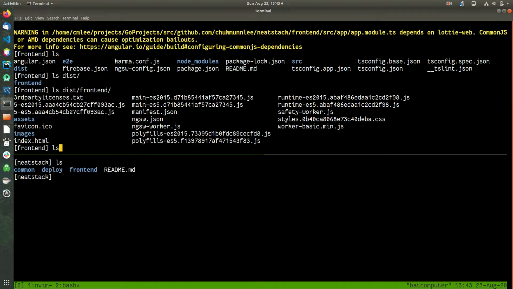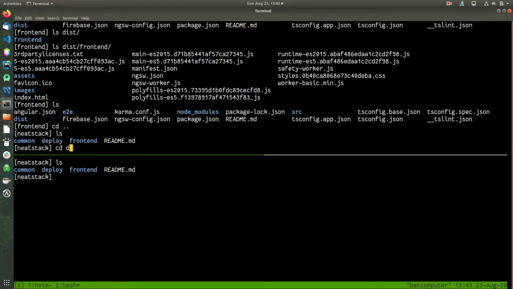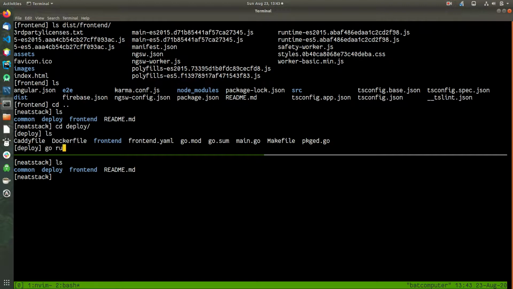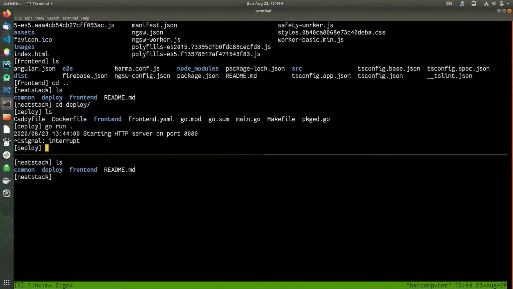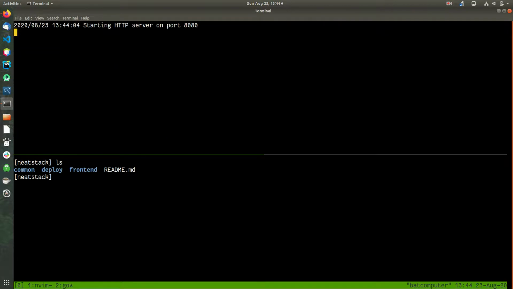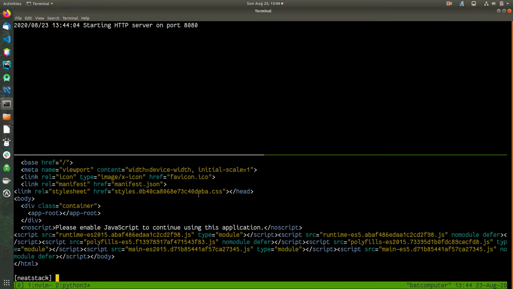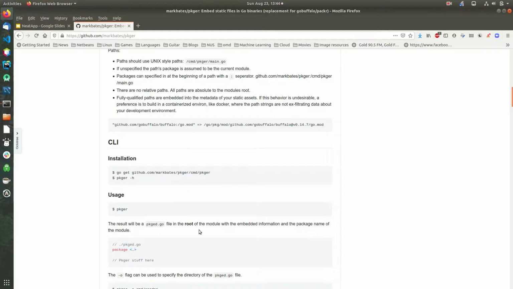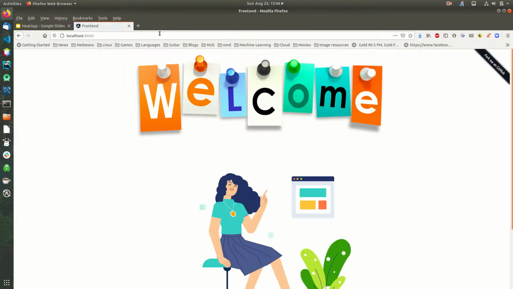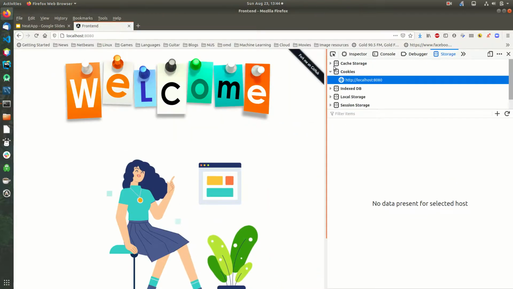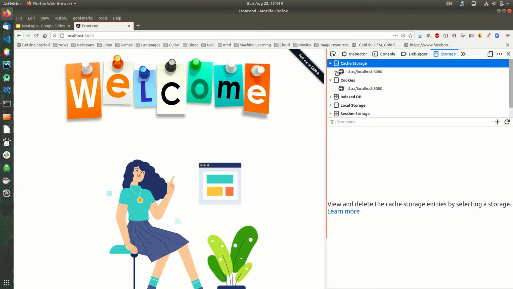So let's test this guy. We're going to deploy. Okay, so we can go run. So the HTTP server is started. Let me just do a clear, put here in front. So the HTTP server is started, and it is now listening on port 8080, and we can now test it by just going to localhost 8080, and you will notice that it's being served from here. We can also try it here, port 80. That's the server.